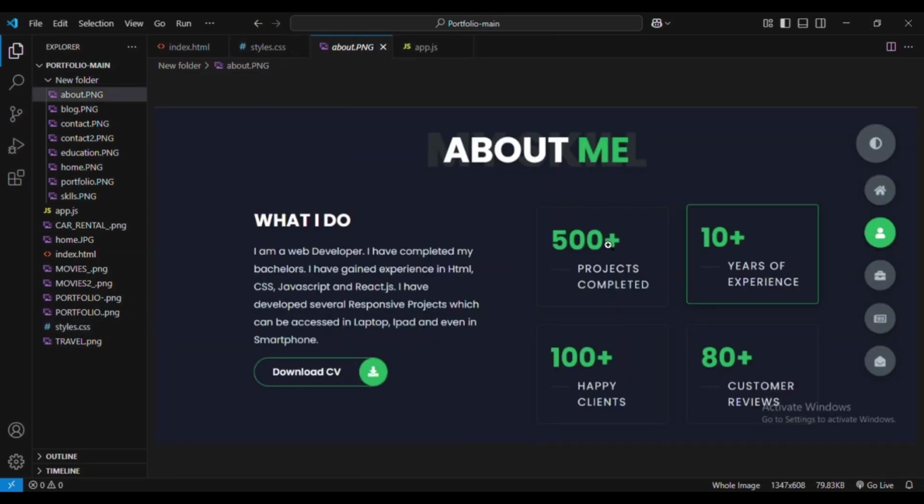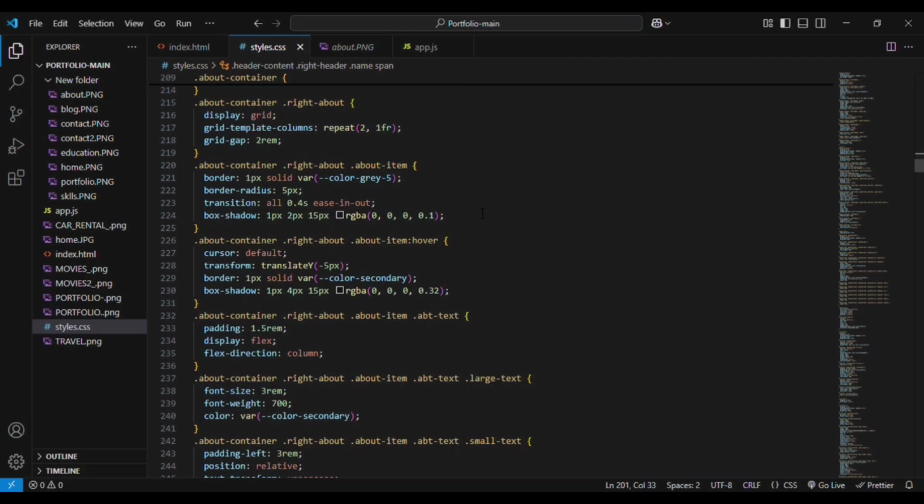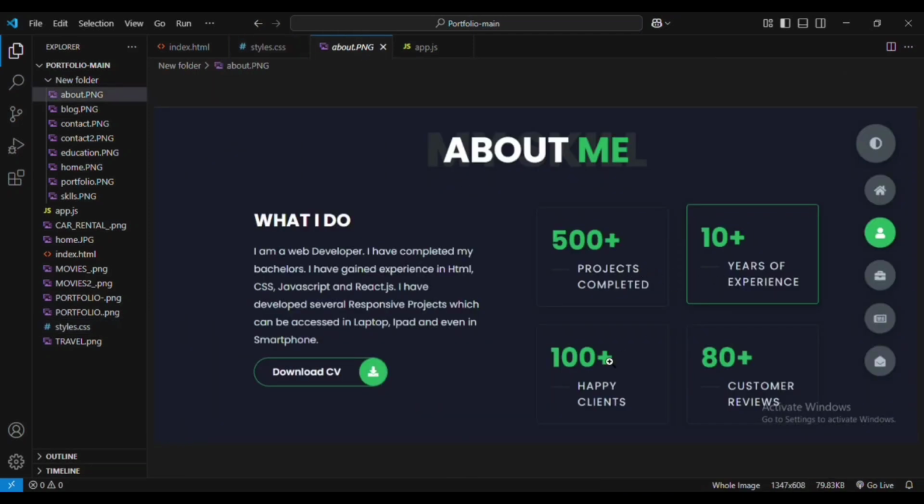In the left end we have the data, and the right end we have the details, using each and every div. We are having all different types of divs, right? So we're getting 4 different boxes. For the right about, we are adding display grid, grid template columns 2, and gap is 2rem. So for these, we are adding 4 divs, right? 4 divs means we don't have a lot of space. So we are using the grid template columns to have only 2 beside each other, and we are having a 2rem gap between them.